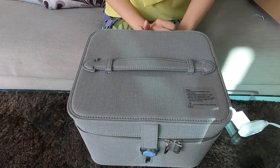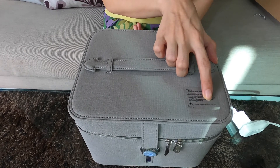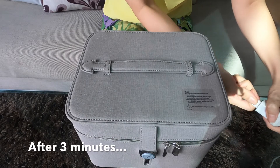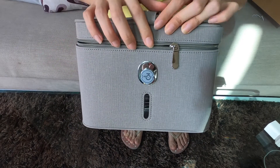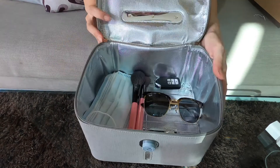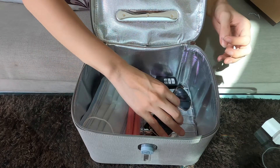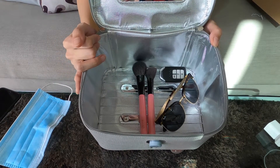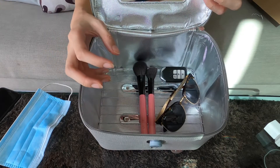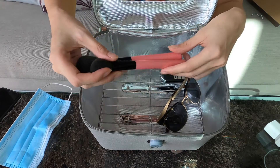It's cleaning all of my stuff inside. It's written here: do not expose to eyes and skin. The three minutes is up. I'll unplug this and open it. I don't really smell anything — there's no strange smell. But I noticed it has a reflective material inside. Maybe that helps bounce all the UV light so that not a single area of your item will be missed. My impression is it's very well made — I really like it. It's very convenient. I can disinfect my items in just three minutes. I'm definitely going to use this every day.